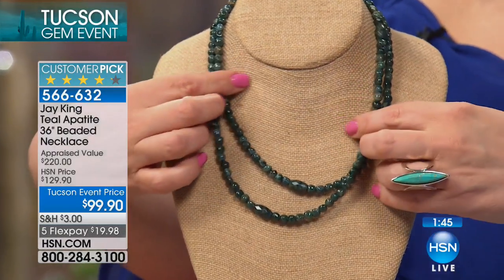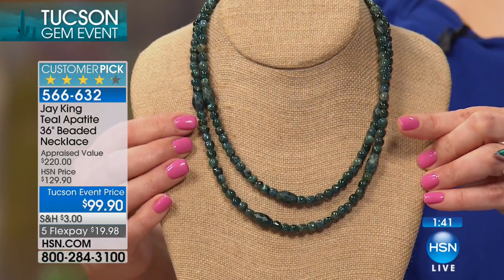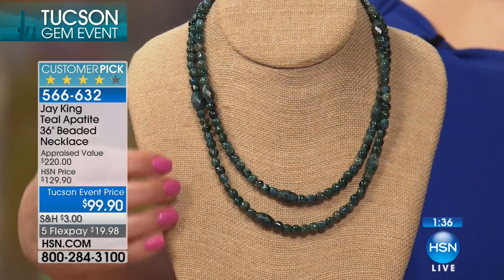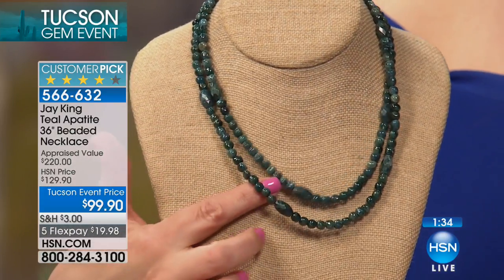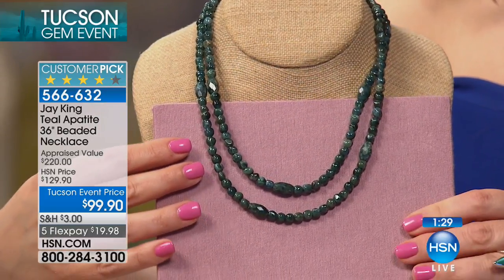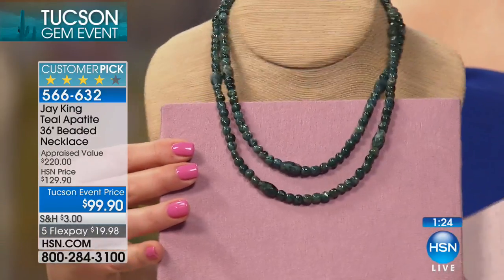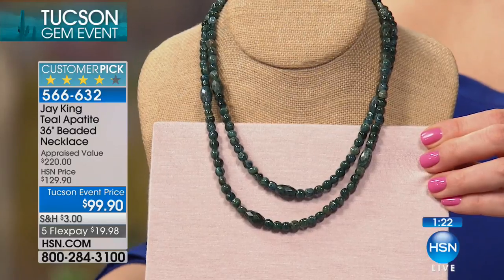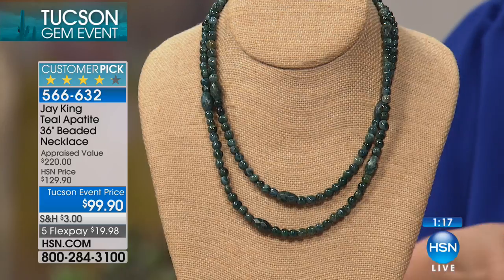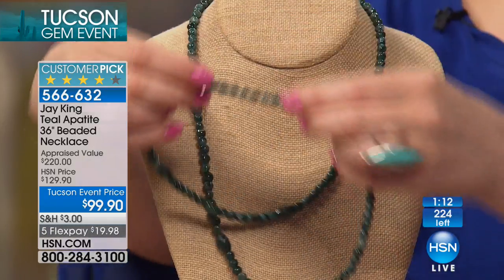This one is a customer pick — lowest price we've ever been able to do, all natural color. I found this three years ago; we brought it on in 2017 — that was the world launch. We met with these miners — they're good friends, but you can't hang around them too long. They don't have any more of this material. It's the only time I've ever seen apatite in this particular teal color — a tealy green, almost an emerald green.